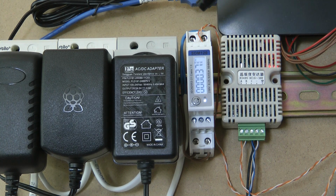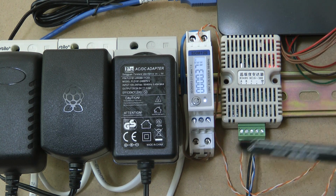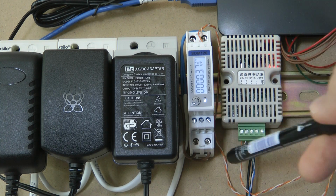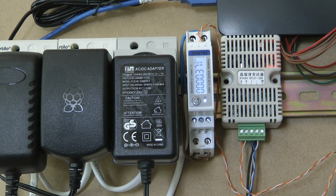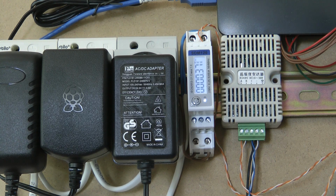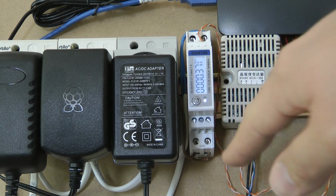In terms of the outputs, on the top we have the two Modbus lines, the positive and the negative line, and at the bottom you also have some impulse outputs. So besides getting all the live data through Modbus, you can also configure the impulse output to give an impulse every, let's say, 0.1 or 0.01 kilowatt hours. In terms of the user interface, it has a single line LCD display with a single push button, and you can cycle through the different screens.